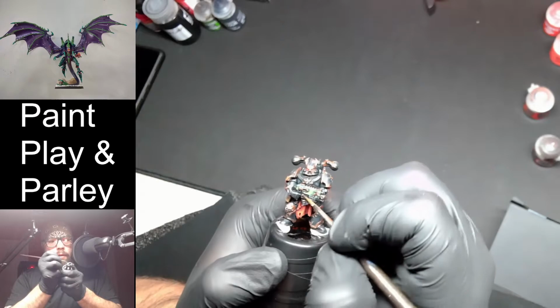All right, now I've just got the black to do. On black, and it's on to the next thing.